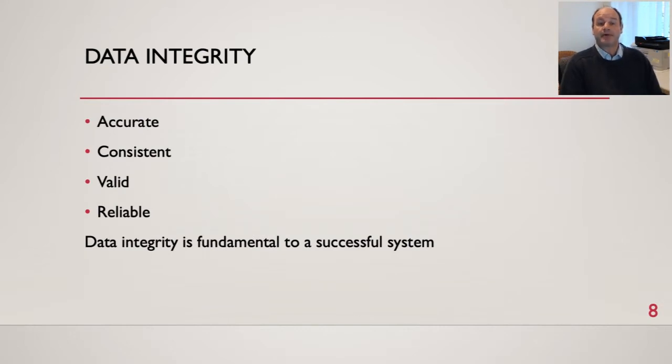Data integrity is the process of ensuring that data is accurate, consistent, valid, and reliable for the duration of that data being in the database. Problems with data integrity occur when there is data duplication and data redundancy. If changes occur to data which is duplicated, then all duplicated data must be updated or errors will occur and data integrity is lost. Data integrity is fundamental to making or breaking an IT system.